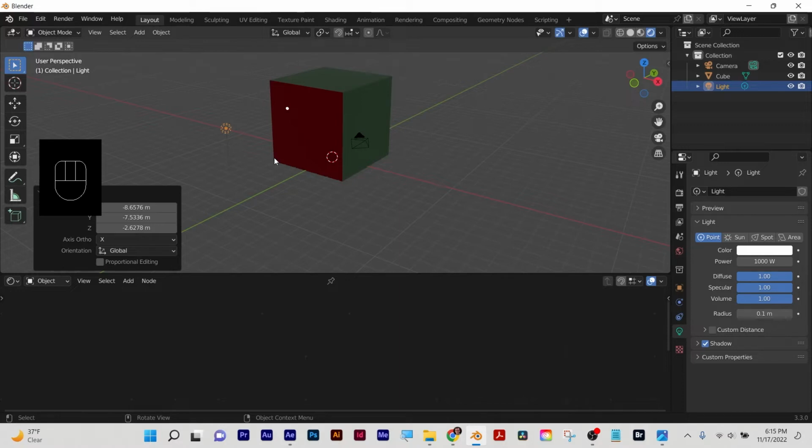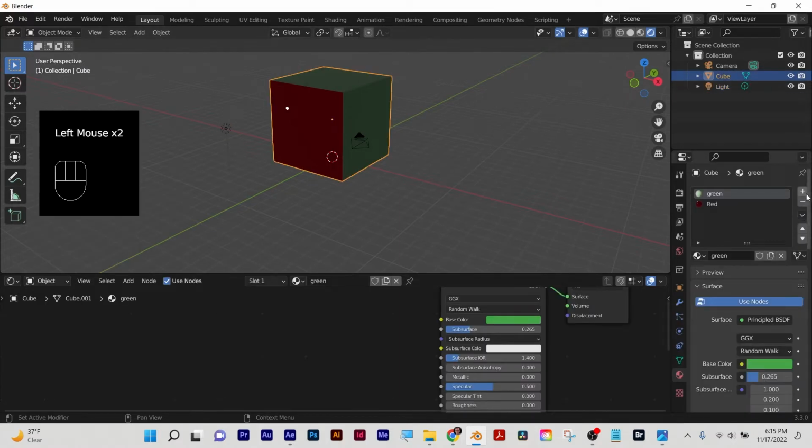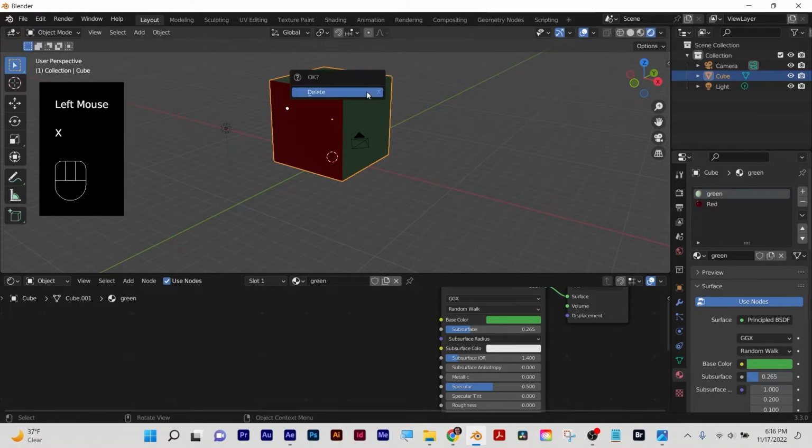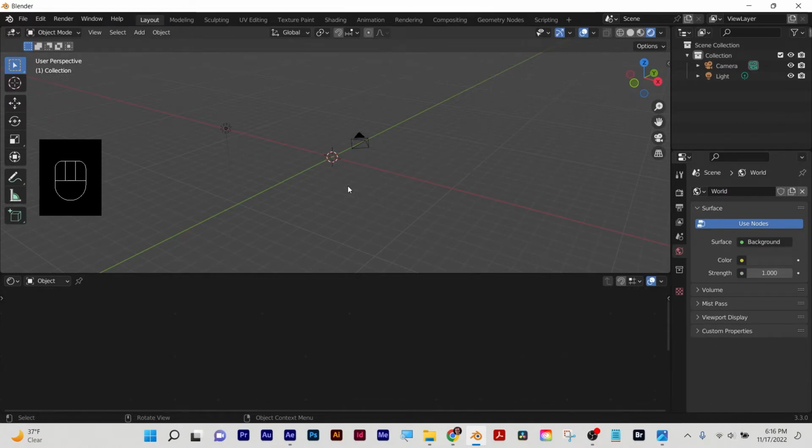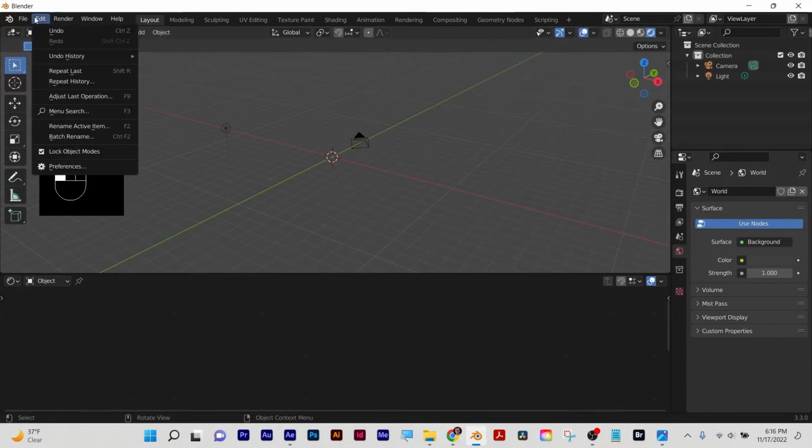I went to edit mode. I chose how many faces I wanted to make the new material. I clicked the plus to add a new material, and then I hit the assign button with those selected faces. We are going to delete this cube. Here is where we take what we just learned and we kick it up to my level of where I want you to be.